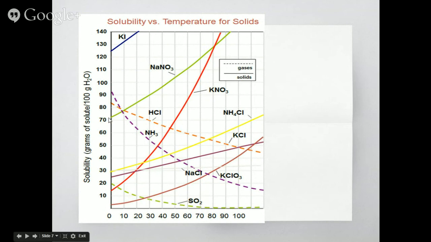So the thing you need to remember, if you are on this line, you are at the maximum. That is a saturated solution. Anything below the line would be an unsaturated solution. You are holding less than what you really should. Anything above the line would be a supersaturated solution. So pretty much you just need to know those three parts of that graph and what that line really does mean.